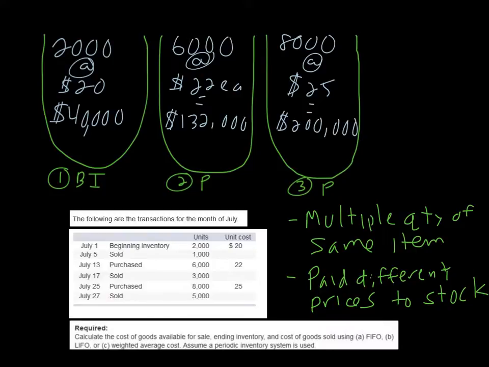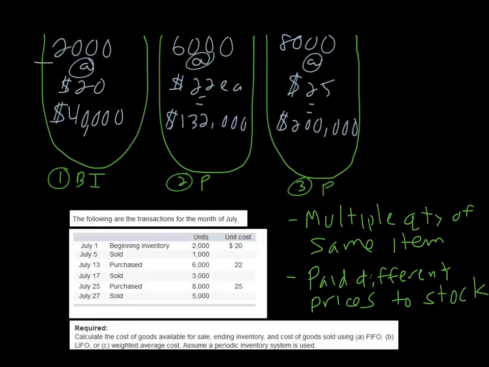Again, we're focusing on our purchases only. We're not looking at our sales yet. And pretty much for most of these problems, we're not looking at our sales dollars at all. What we are concerned about, though, is the number of items we sold. So I bought 2,000, I bought 6,000, I bought 8,000 at varying prices. The next step is to total these up.